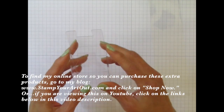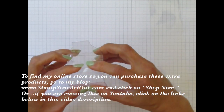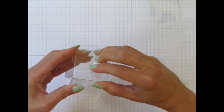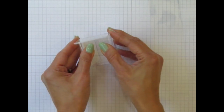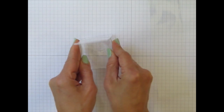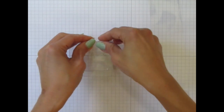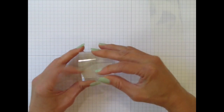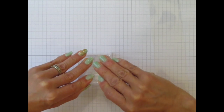So let's put the box together. Fold the U-shaped one in first, and then fold the side flaps, and they're going to hook into that U-shaped one, and then this one will slide right into the bottom of that one. And then you've got the top of your box. These are the flaps for the top, and this is the part that closes. So you just want to get those folded in, and you'll close up your whole entire box when decorating it.